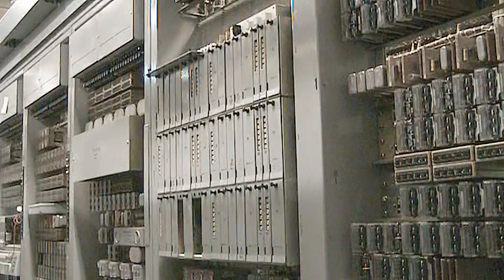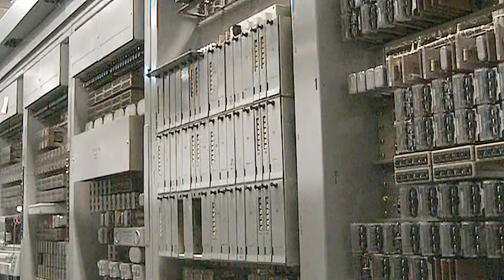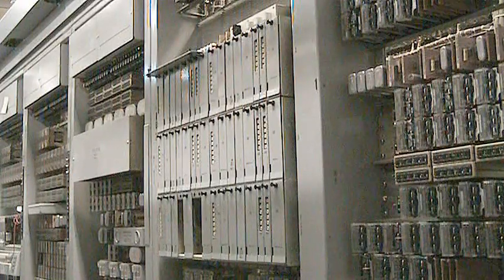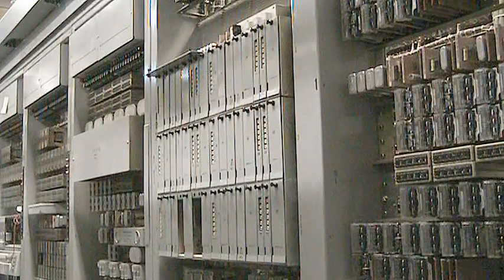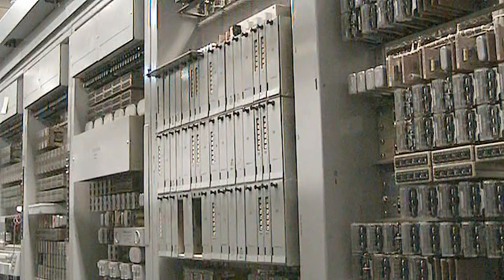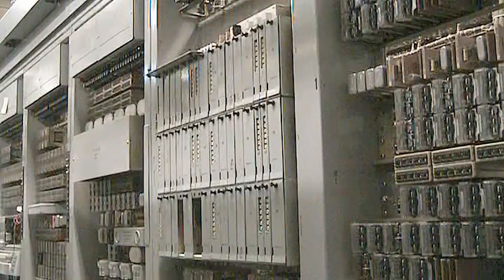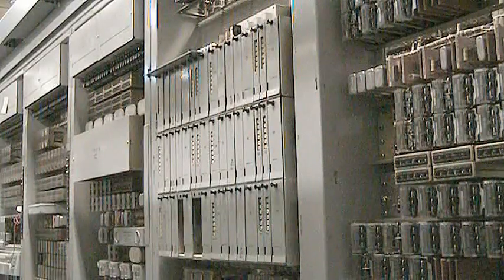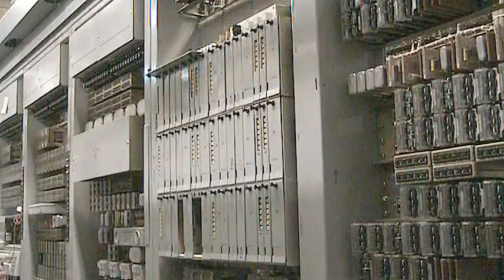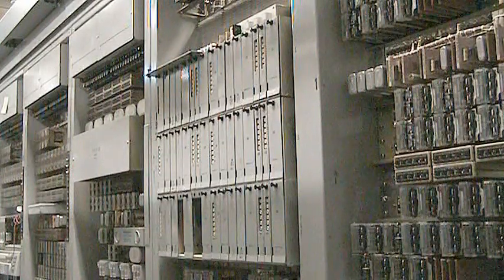Number 5 crossbar has the ability for revertive pulsing, and the number 3 did not have that ever incorporated into it. Revertive pulsing was what was used to talk to panel switching systems, and when the number 3 crossbar was made, there may have only been 2 or 3 panel systems left in operation in the United States, so they did not make any provisions to talk to a panel switch.